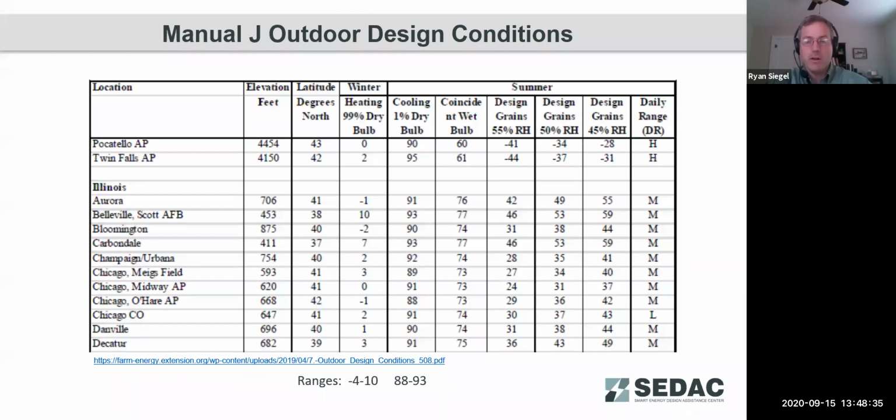Typically those don't occur all in one day or over just a few days. Typically it'll be an hour or two over here and a few hours over there. But when we're designing, we're not likely going to be able to size equipment exactly to what the load is. When we do a load calculation, you're not going to find out that you need exactly 36,000 BTUs of cooling, and so you need exactly a 3-ton unit. It might be, okay, I need 34,000. Well, the closest I can get is 36,000. So just by selecting your equipment, you're going to end up with a little bit of buffer that's going to carry most systems through that. And if it is outside of that range, it may be for a few hours, in which case the system will catch up as the temperatures return to more normal.